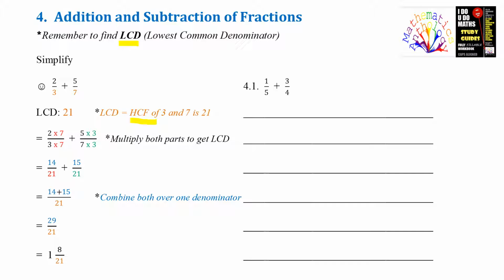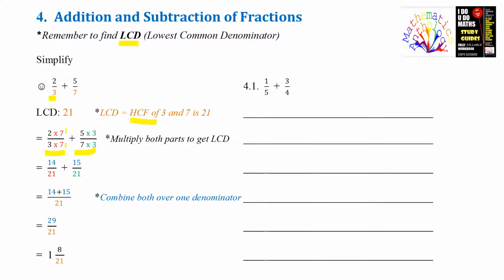Now at the bottom here, you need to ask yourself, each of these fractions here need to be converted to the common denominator of 21. So we had a denominator of 3 for our first fraction. 3 times 7 I know will give me my 21 that I need at the bottom. So I'm going to multiply the bottom by 7, and whatever I do to the bottom of a fraction, I do to the top. So I multiply the top of the fraction by 7 as well. So at the bottom, 3 times 7, at the top, 2 times 7. That's my first fraction done.